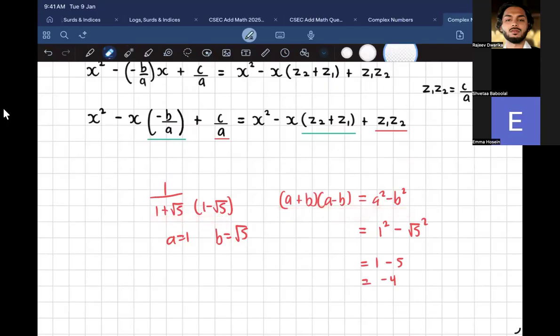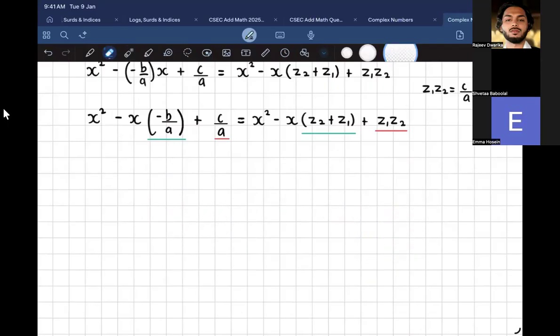It's the same concept over here. Let me show you what I mean. If I have 1 plus 2i, and I multiply that by 1 minus 2i. To begin with, any complex solution would exist as a conjugate pair, and we know that, right? So look at what's going to happen here.